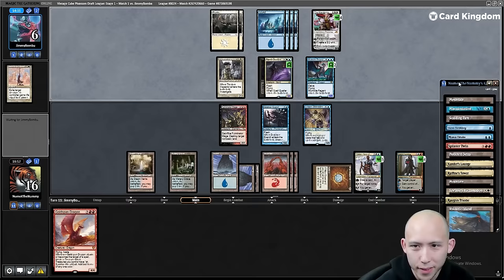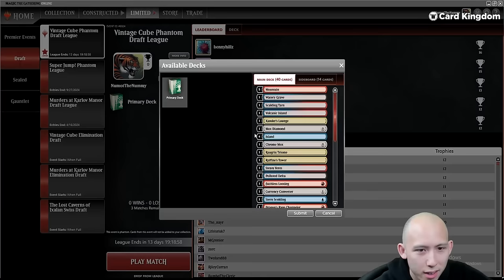So what do we still have left? We have like Kolaghan's Command, Kiki Jiki, Flametongue Kavu, Pestermite, Hulk Breacher, Dragon Rage Channeler, Currency Converter.